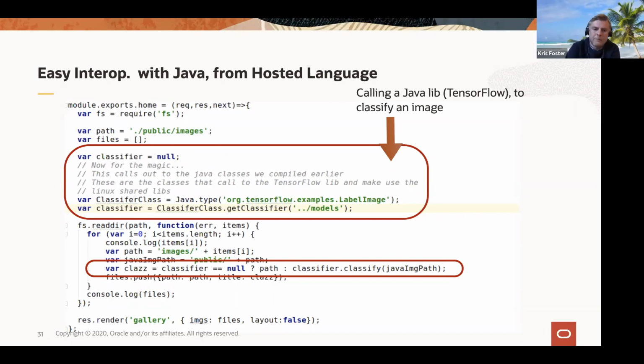In the second box, when I'm calling this classify method, I pass in a path, a string, and that's a JavaScript string, but that gets converted into something the Java code knows, a Java string. And then what gets returned from this classify method is a string, and that's converted without any kind of boilerplate or ceremony into something that JavaScript understands.